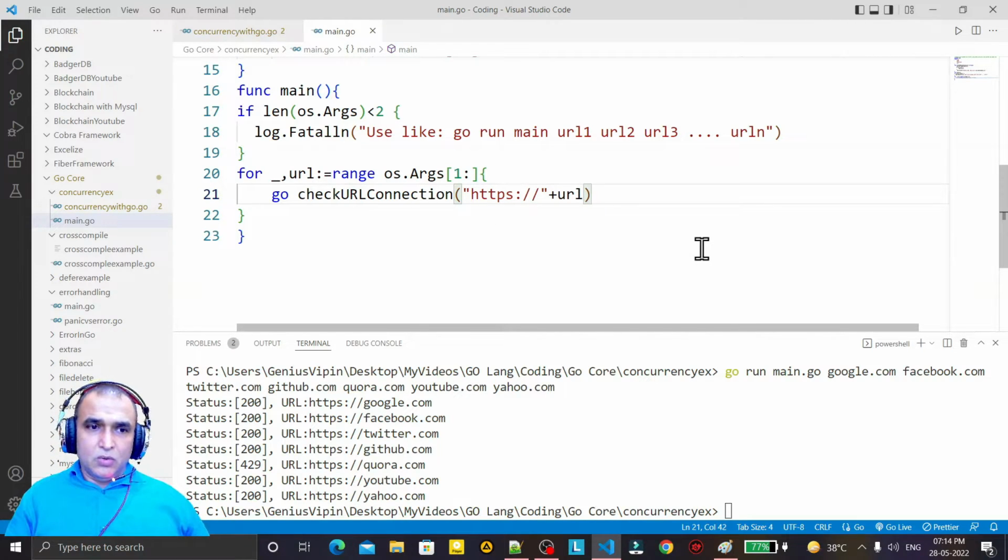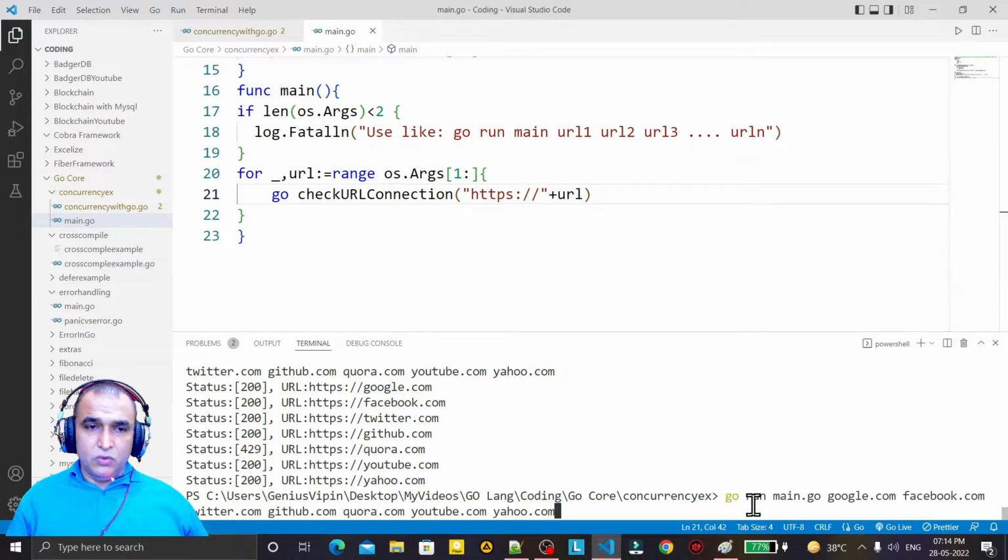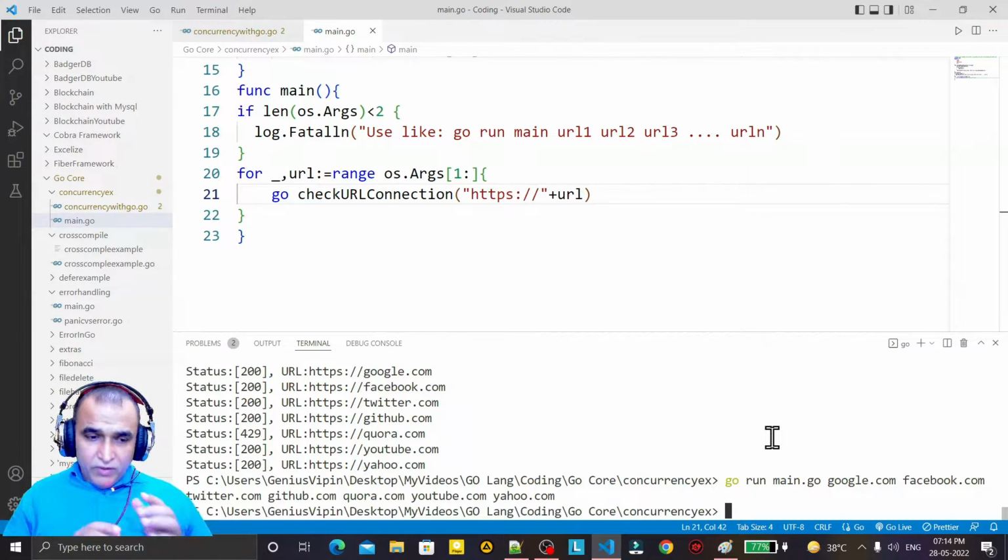Goroutines. What is a Goroutine? You can check in my previous video also. I have explained with a proper example. In this video I am just telling you to put a go here in this function, and this function will convert into a concurrent application. If I run it, it would not display any output this time.